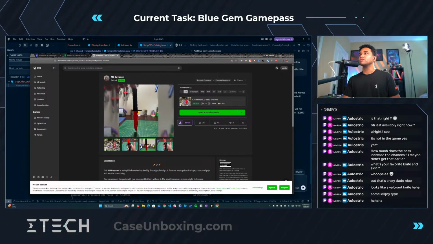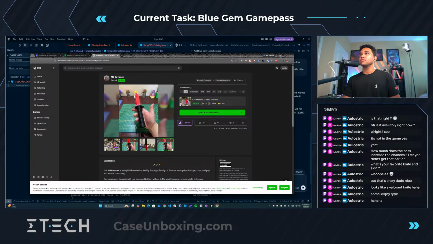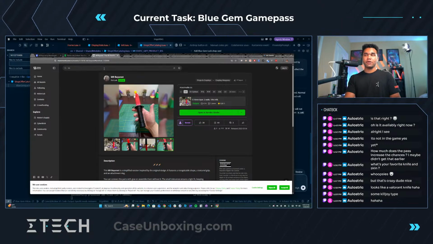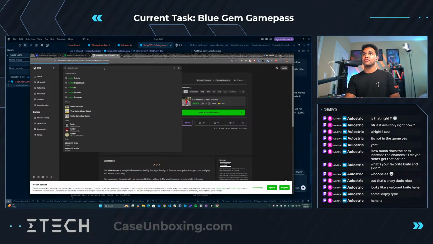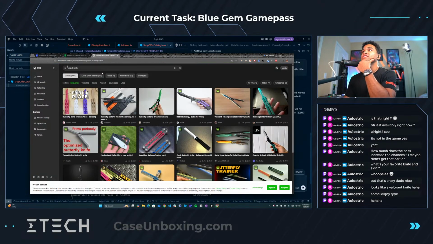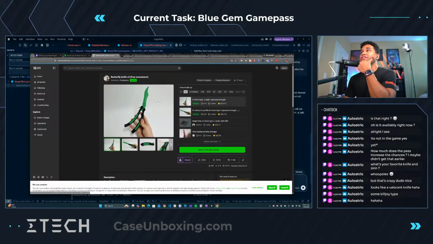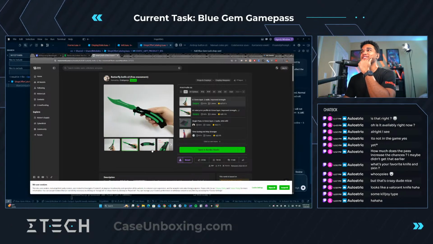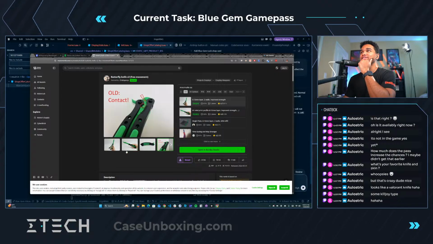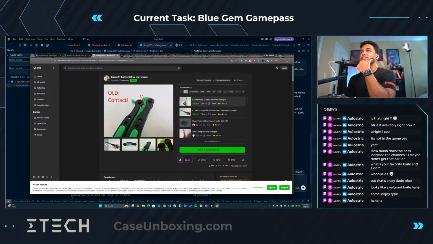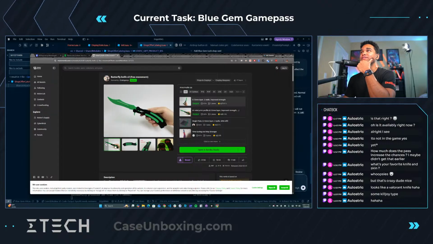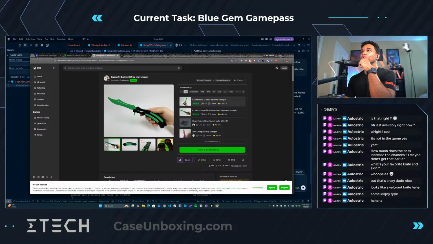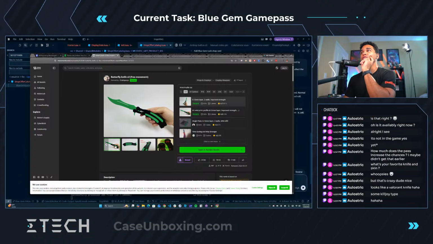Oh wow. What about a butterfly knife? No. Oh, there you go. Oh, that'd be sick. Look, it's the emerald. It's the emerald butterfly knife. Man, if I could flip this one. Ooh, I could print this. Well, I don't have green.